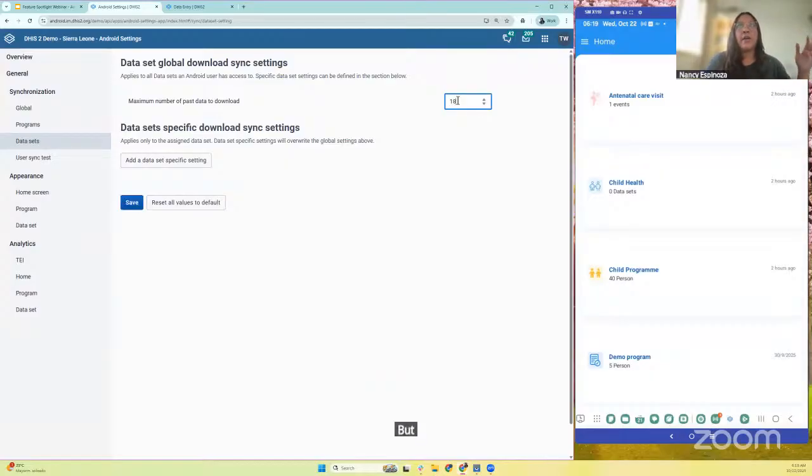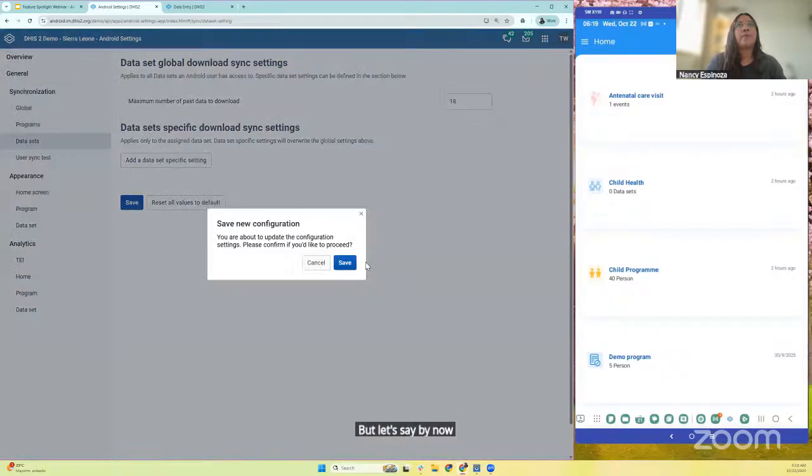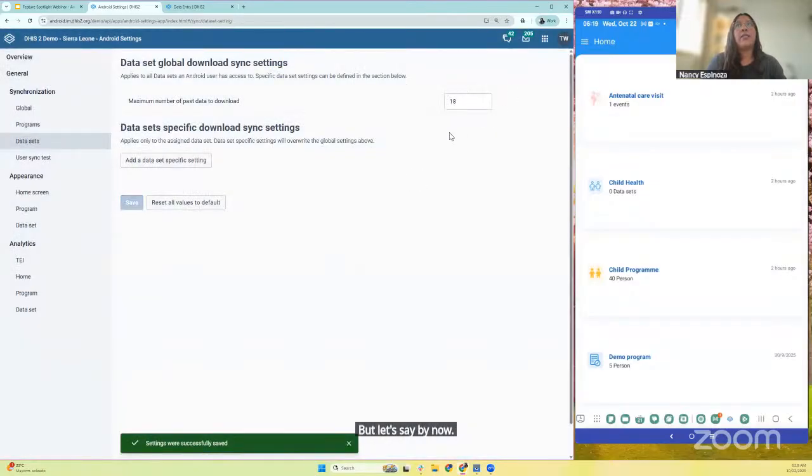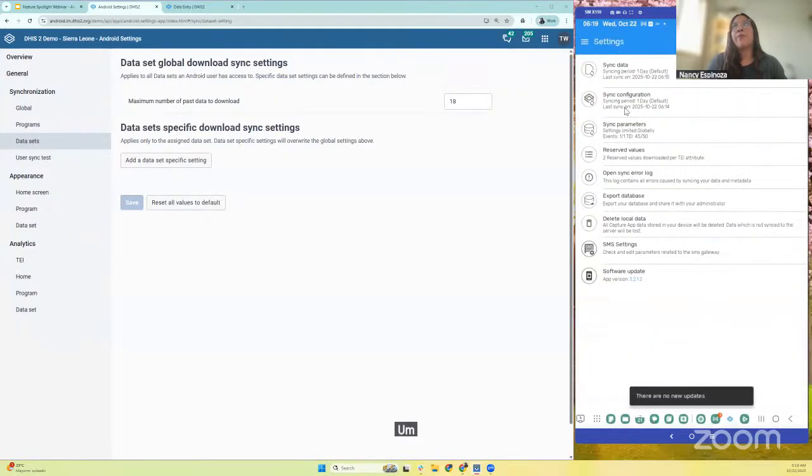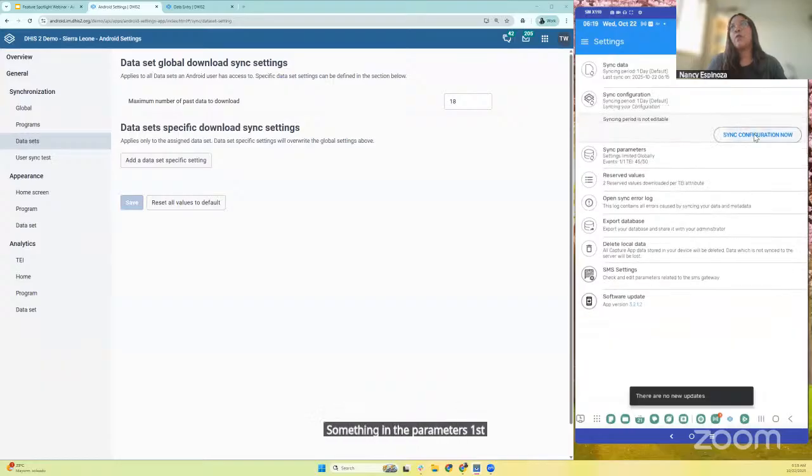But let's say I now save 18 periods. Then again, since I changed something in the parameters, first I need to sync the configuration.